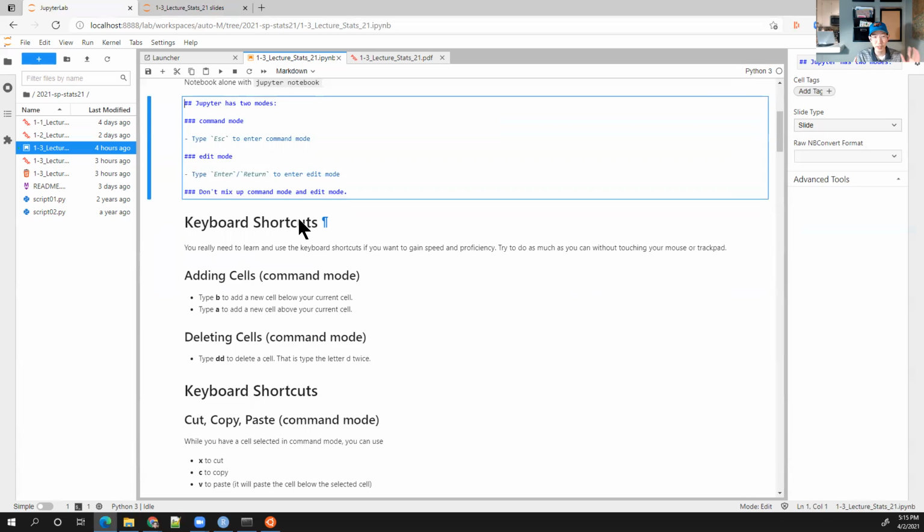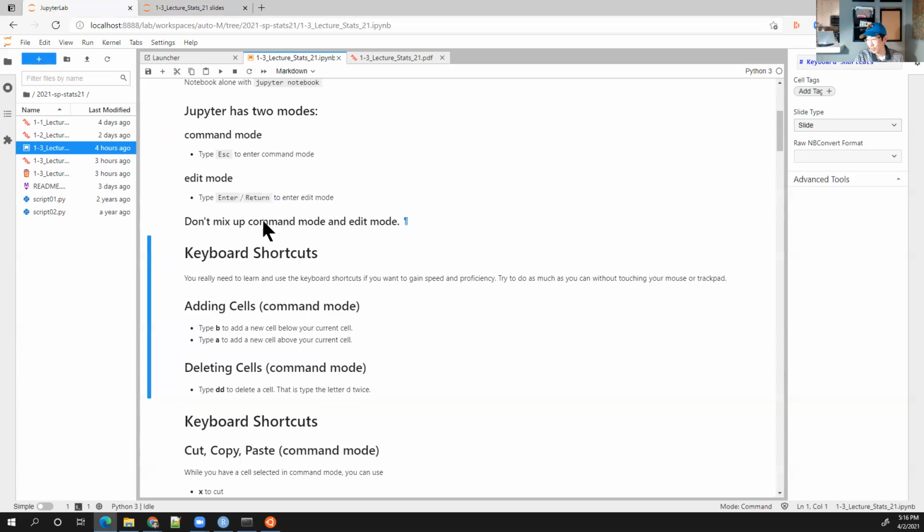One hash is for a top level heading, two hashes for a second level heading, three hashes for a third level heading, and then we can indicate code by using backticks. We indicate bullet points by using dashes. So this is what the text looks like in Markdown, and then you hit Shift Enter, and it renders the formatting that you have applied.